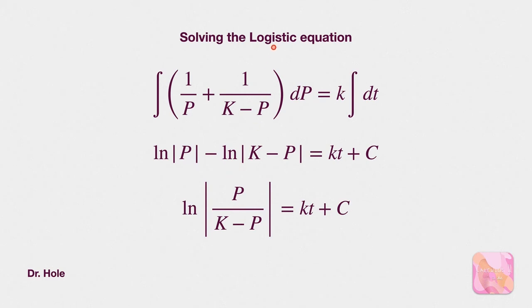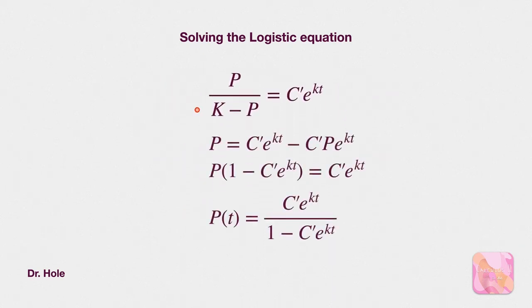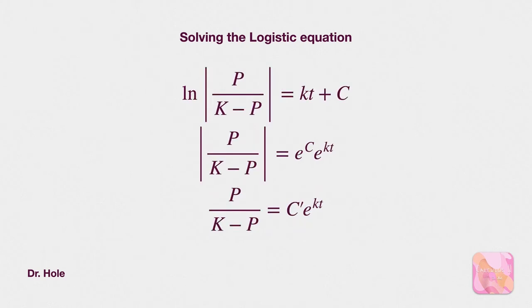And we're trying to solve the logistic equation, which is an equation for population. So we want to solve this equation in terms of P. We can do that by exponentiating both sides. If we exponentiate both sides, we'll remove the log from the left. For the moment, keep the absolutes. The exponential of a power, which is a sum of terms, can be written down as a product of exponentials.